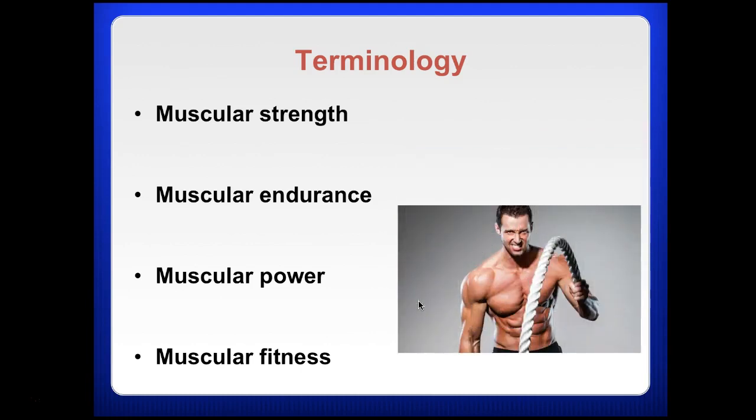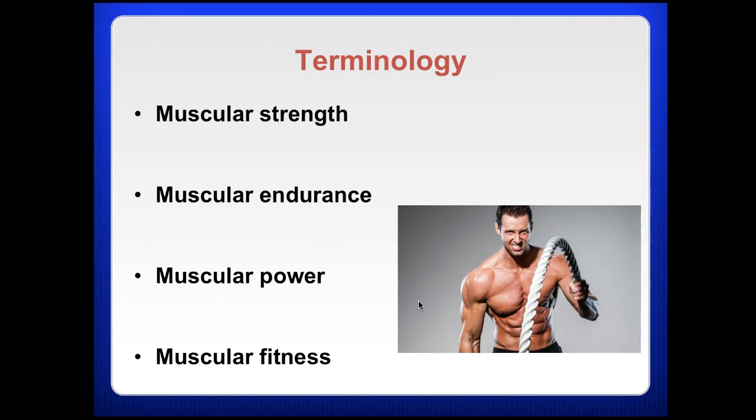Now, muscular power is going to be the rate of performing work and is a product of strength and speed of movement. So we can think of this as the work that your body does over time. A strong upper body can lift a high amount of weight, but a strong upper body is not always going to have the ability to throw shot put very far because it can't get enough speed. Okay, so if you have a lot of power in your upper body, then you are able to throw that shot put very far.